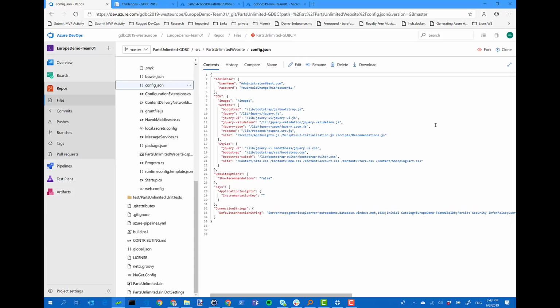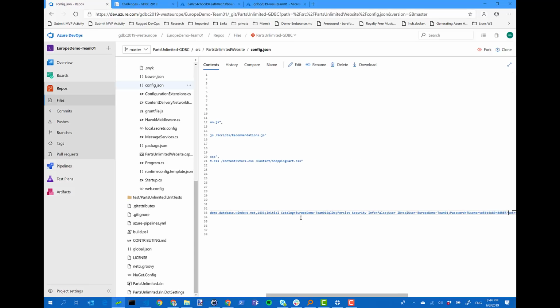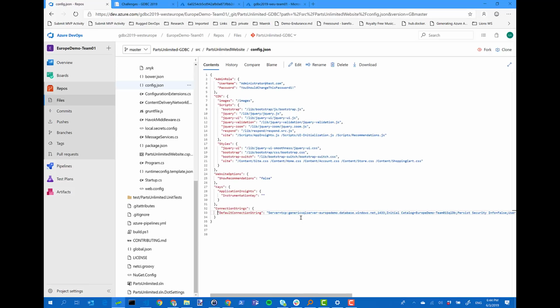When we are in our repository and we navigate to our Parts Unlimited src Parts Unlimited website config JSON, you can see a connection string here. And this connection string contains database name, username, and also the password. This is something that we do not want. So now we are going to replace this one.